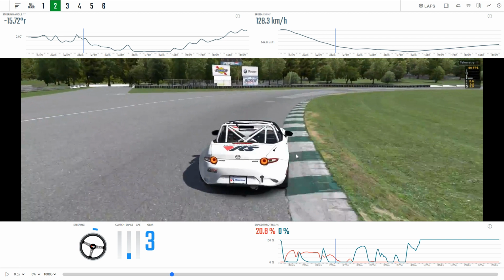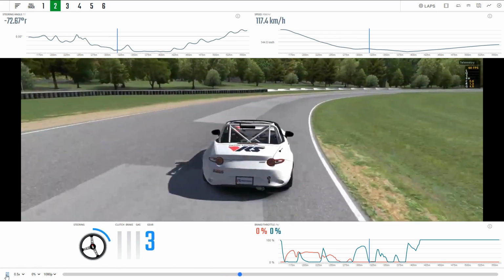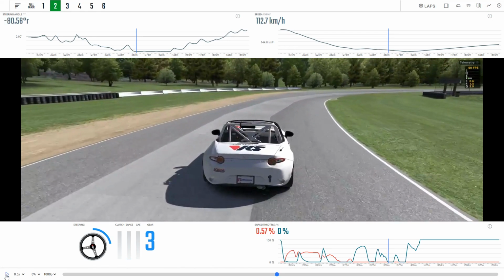You don't want to use too much of that curb, and then the ideal line will take you towards the middle of the circuit, where you've got these concrete patched areas, which are slightly cambered into the corner as well, which is good, but don't allow the car to drift too wide. That's quite important.